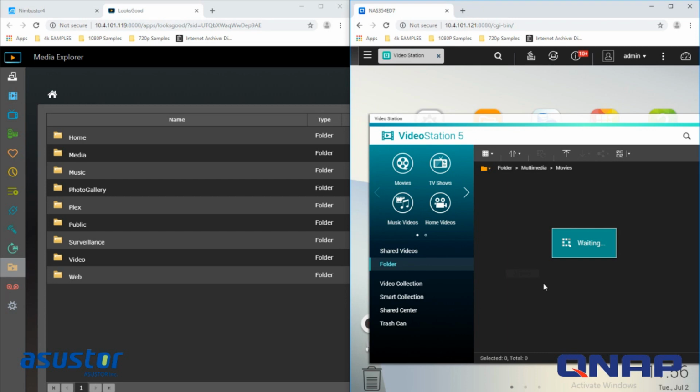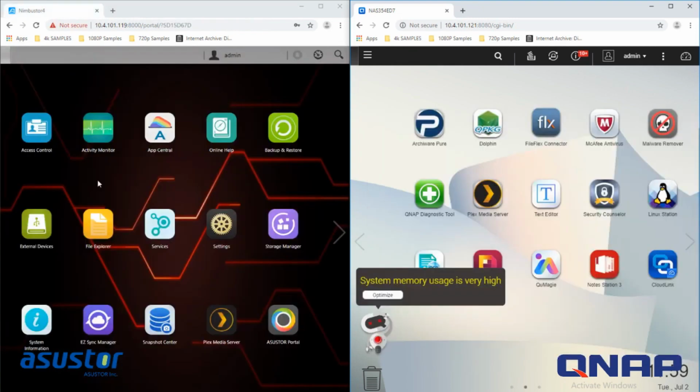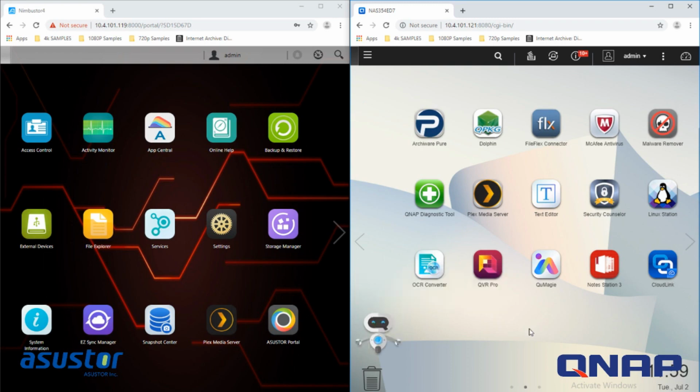It's worth mentioning, of course, once again, about the Linux support. The fact that QNAP has got the malware remover, antivirus trials and more, and these same things are exactly available on the Asustor NAS as well. I'm getting sick of having to click this little guy because of all the RAM I'm using up right now. But with all of the apps that are available, look at this. Of course, this thing has had me use the resource clearance tool, because look at the number of apps that I've got not only installed, but most of these apps are running right now, so I could access them in the course of the video.